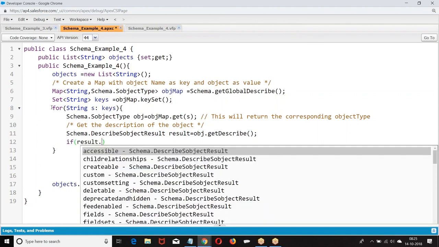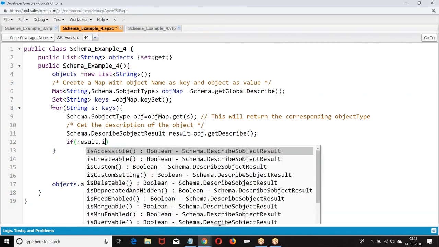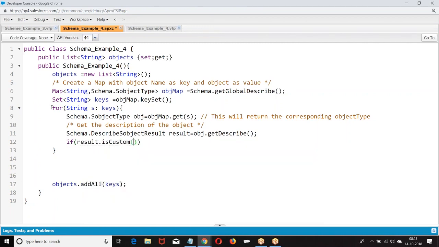Once you got the description, what will I do? If result dot is custom, I am verifying, is it a custom object? We have a description. In the description, we have a function called is custom. If it is custom, then objects dot add.